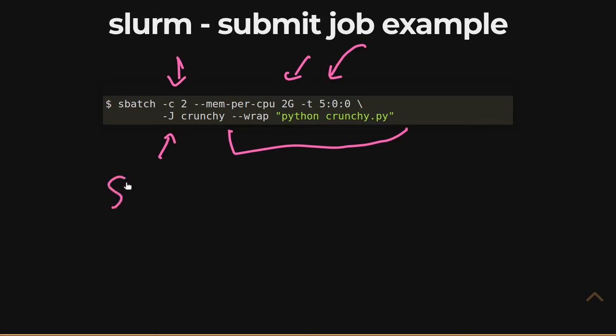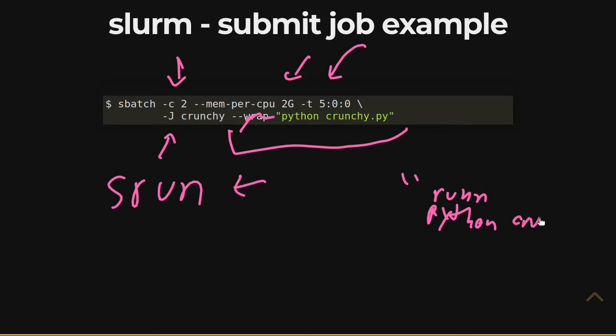If you wanted srun, it takes all these same flags, but it doesn't allow you to do the wrap command. Instead, srun is a blocking call where it actually will sit here and wait. You won't have access to the terminal until that srun is complete, because you've specified at the end what you're running. So there's no wrap call. It's actually all in line. And so python would appear in here. And this would wait, try to allocate resources. Once it allocates resources, it would then actively run this command, and your command line would just be waiting there until it was done. And you'd see all the output.